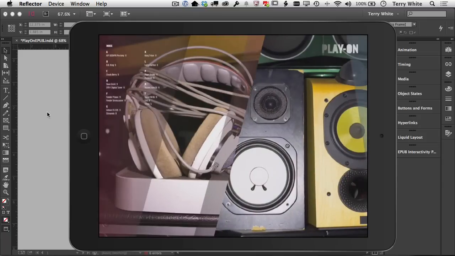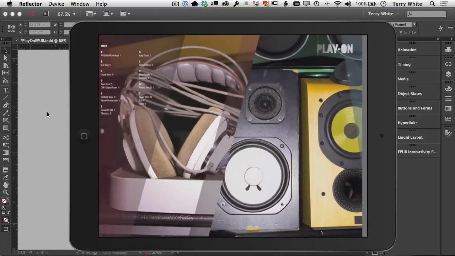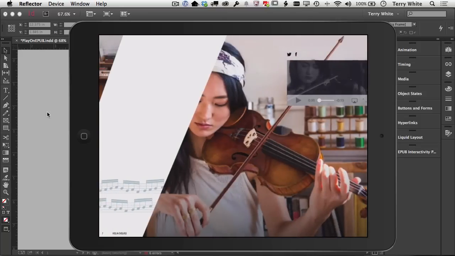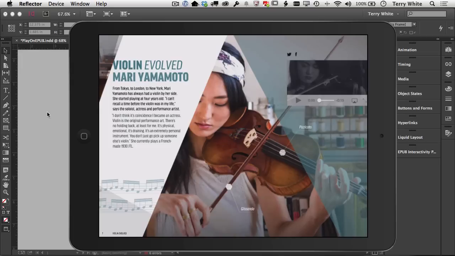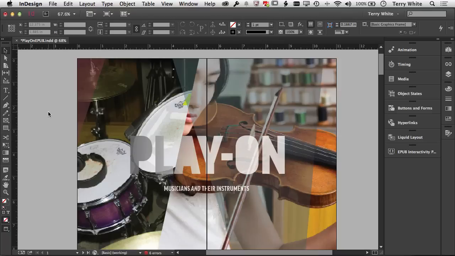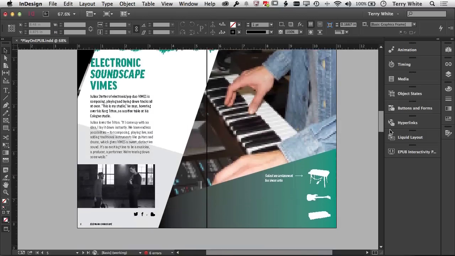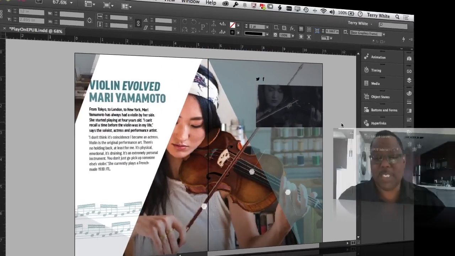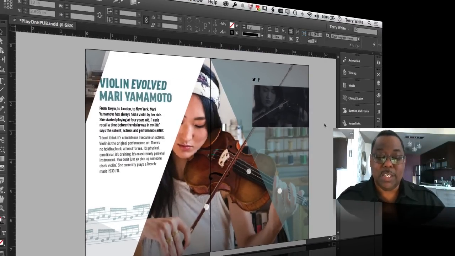Very cool that we're doing this on our iPad, but more importantly, that this was all done from an InDesign document. That's right, including the animation. So let's switch back to InDesign and take a look at how this is done. Now, in InDesign, I'm going to go to that same spread we saw with the violin, and we're going to see how some of these things can be animated in so you can get a look at how this works.